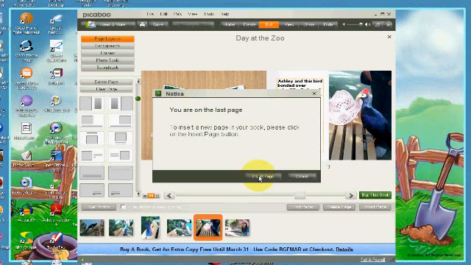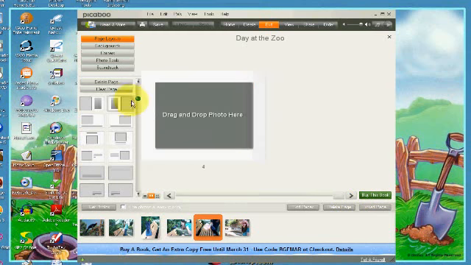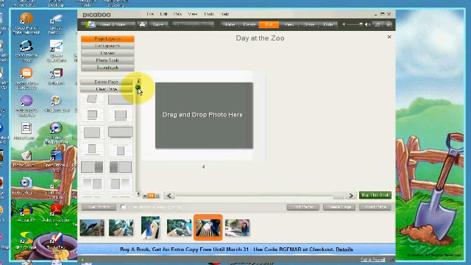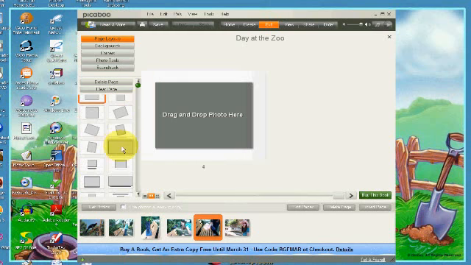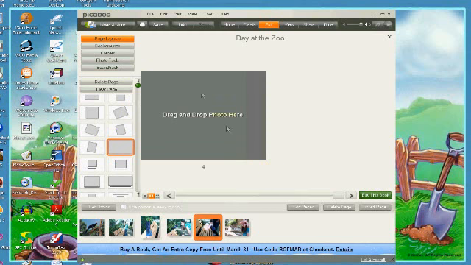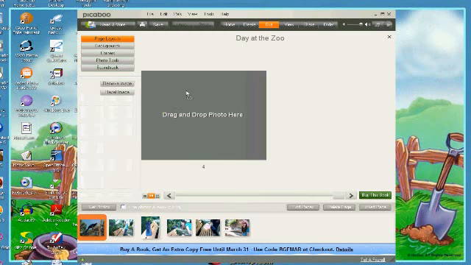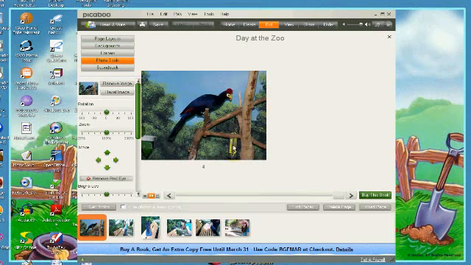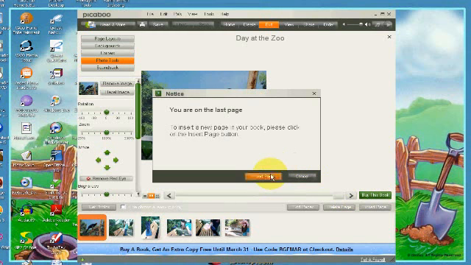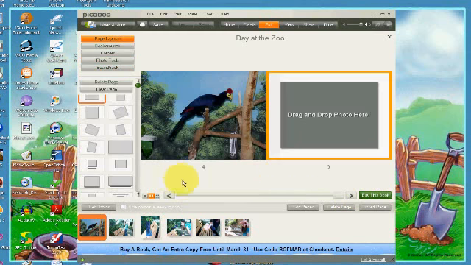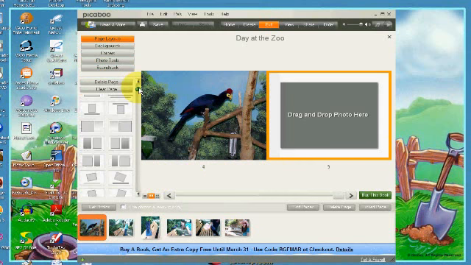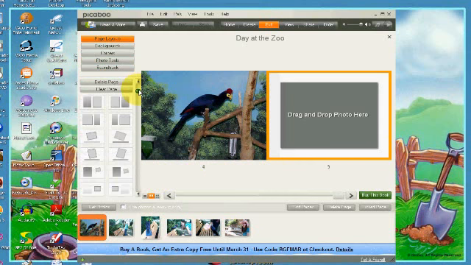So I want to insert a page. Now this is one of my favorite things I like to do in a photo book, is a full page photo. These are really great for family pictures, maybe a picture that you just really want to stick out and take up the whole page. So we'll just put this bird up here, and there he takes up the whole page, and I'm going to click because I want to insert another page. And then maybe we might want to do a smaller photo over here with some more words.